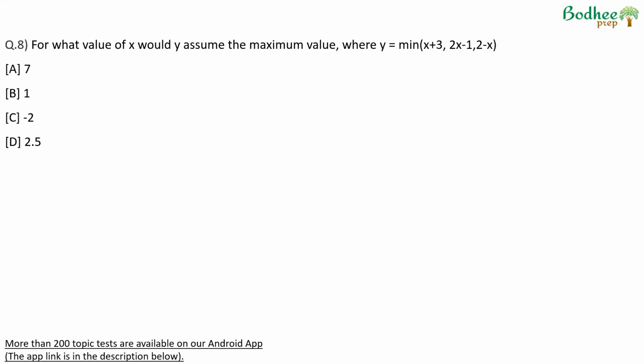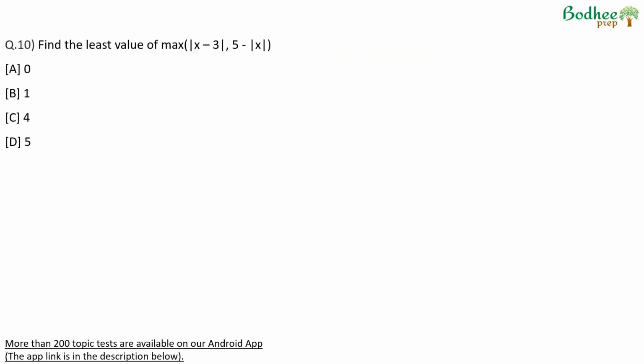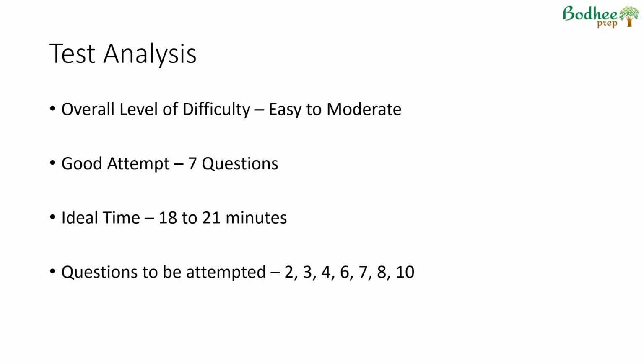Draw the graph. The question is simple. Similarly here, draw the graph. Question was simple. Therefore, since they've done questions like this earlier, would have done it. Since I'm looking at the easy questions, I would not count this question, because drawing x minus half mod minus half and half minus mod of x minus half, drawing the graph is a little difficult. And therefore, there are chances of mistake happening. So not counting this as an easy question. This one could have been done. The graph was pretty straightforward. And therefore, my 7 questions will be 2, 3, 4, 6, 7, 8, and 10.